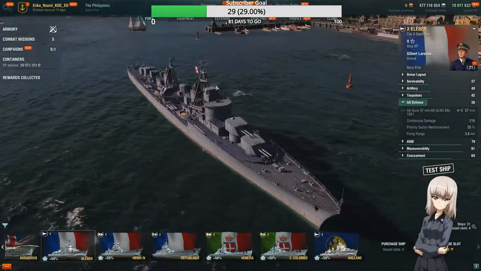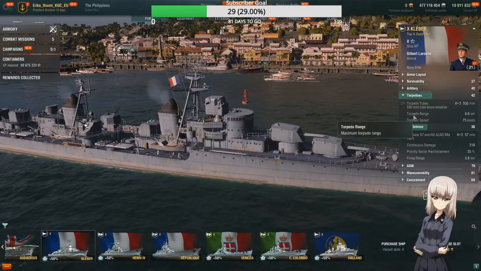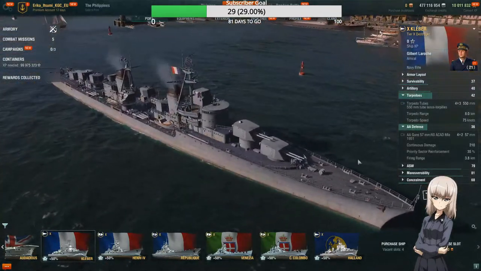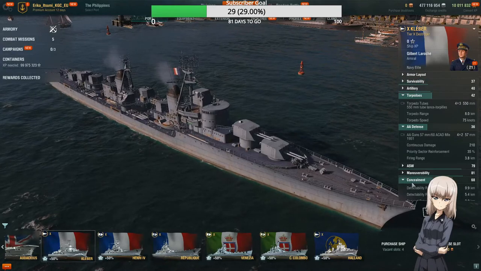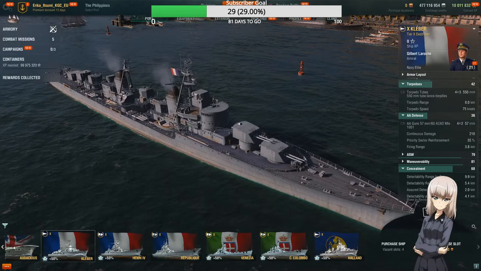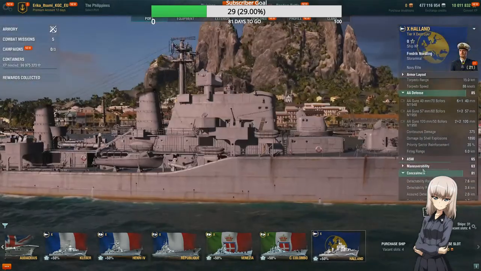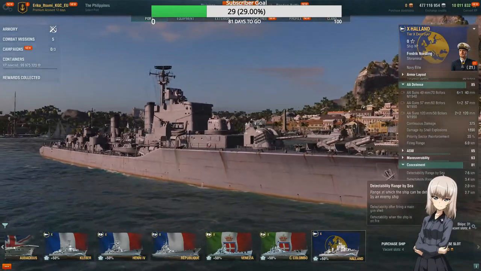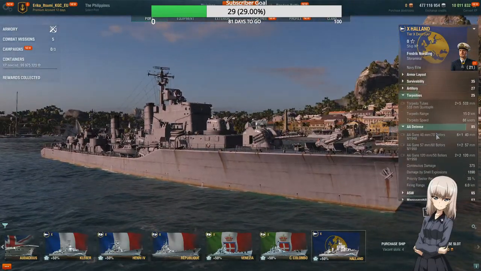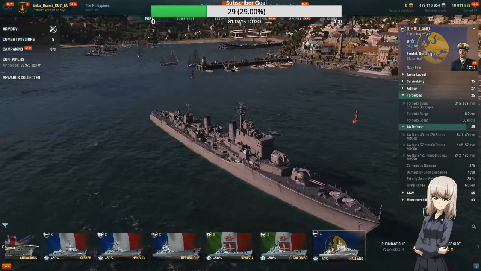Ooh, I like this. Let's see, what are the torpedo ranges? 8 kilometers? Nah, that's crap. Okay, what's the concealment though? You're telling me I can't launch these torpedoes outside of detectability. Crap. Range 7.6, torpedo range 15. I think I'm gonna try the Halland next.